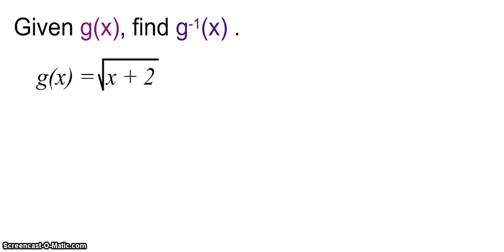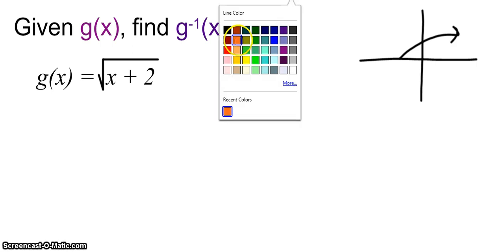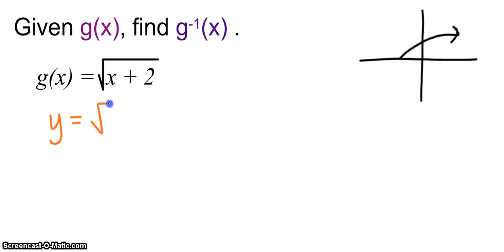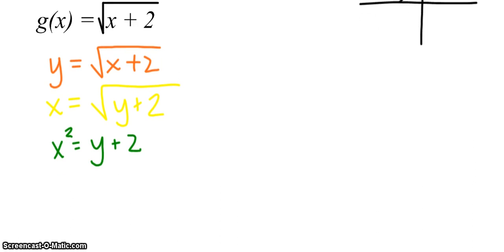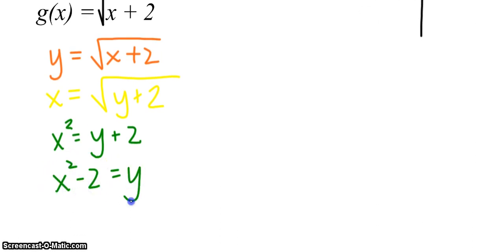Alright, given g(x), find g inverse. Well, the first thing you want to do is just make a quick little mental check that g inverse exists. Realistically, we're going to focus on ones that do have inverses, but you'll see a little bit of a trick in the next slide. The square root of x plus 2, it's a parent function. It's been moved to the left 2. It's going to have an inverse because it will pass the horizontal line test. So let's go ahead and find it by applying our steps. First thing is to replace f(x), or in this case g(x), with our letter y. Then we're going to switch all y's with x's and all x's with y's. That's actually where you're changing domains and ranges. Next thing is to get y by itself. So I'm going to square both sides. And then the very last piece, get that function notation back in place.